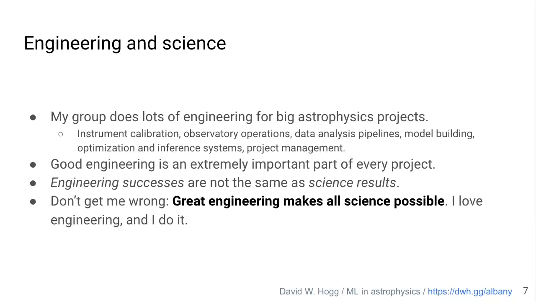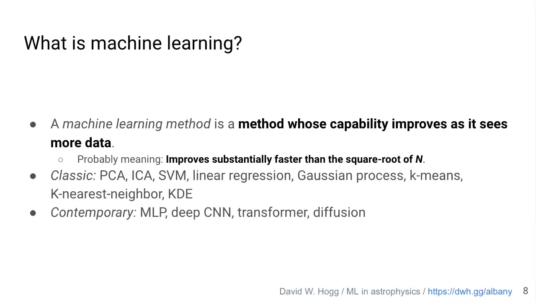Good. I think great engineering makes all science possible. I think that really is true. Like if you think about the discovery, the Copernican principle was really discovered by Galileo, who was the first person to really use a telescope to look at the stars. Like that was a good move. That was a great idea. Take some good engineering, use it for science. Okay, good. Now, I'm trying to be as controversial as possible.